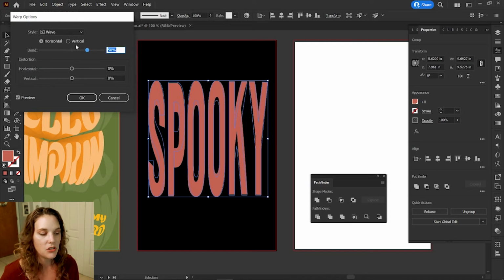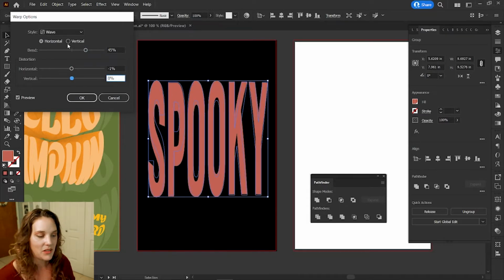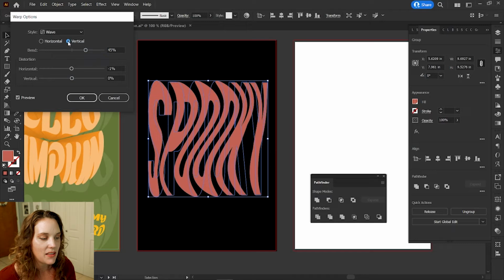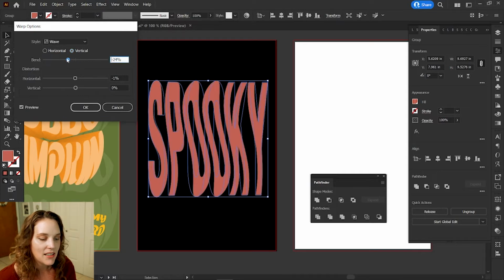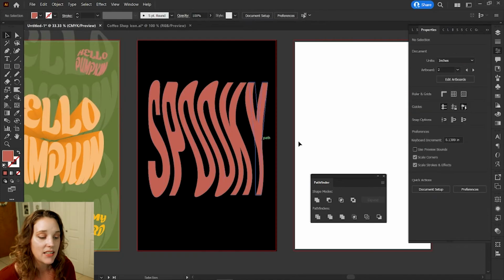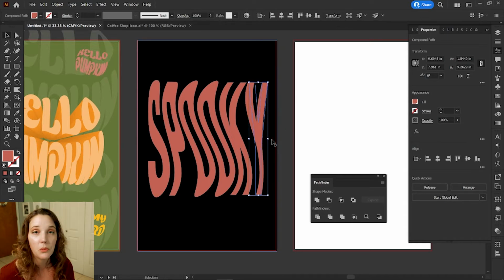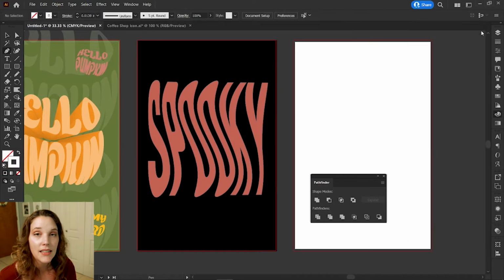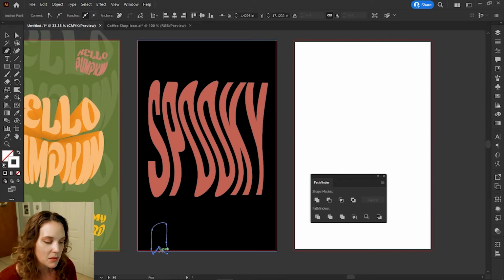With this option, you don't have to keep it in horizontal mode. You can select vertical, and it will give you this really fun wavy movement of the font. You can change up the slider bars here to your desired effects. I'm gonna pull mine all the way over here to the left slightly, and we get this really fun, wavy, spooky text. This is still live text. I did not expand it. So you can change up whatever the word is. If you want to make a few of these, let's create a cute little ghost because, you know, Halloween. So let's make a little ghost here with the pen tool.